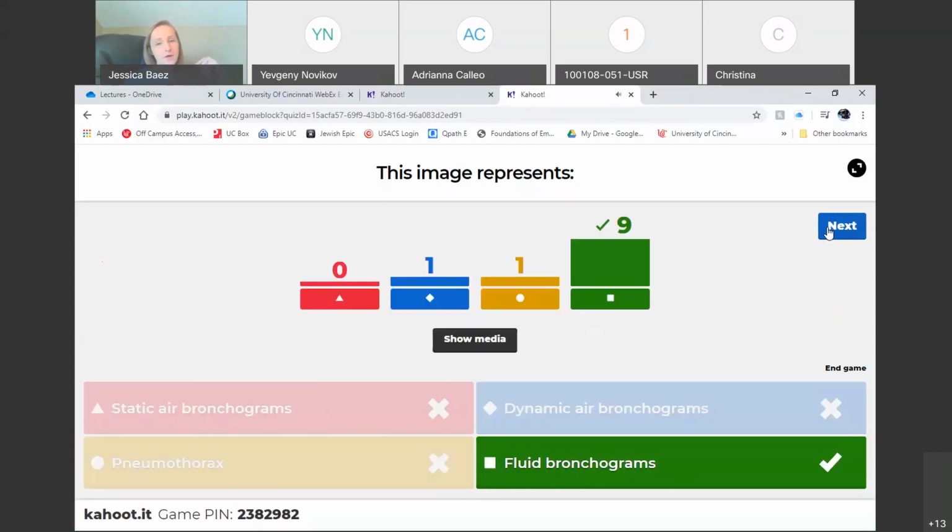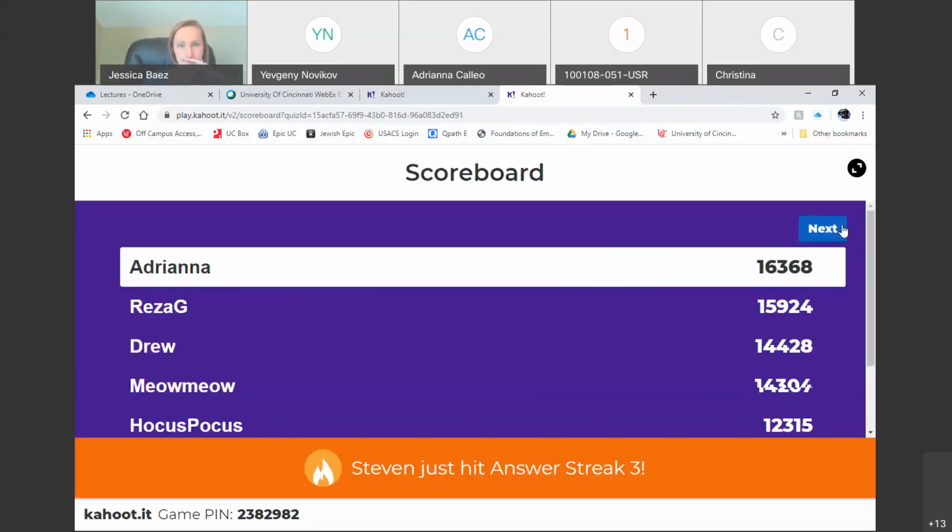Awesome. So not only was there a pleural effusion in that image, but there were fluid bronchograms. So those were the anechoic little kind of bronchioles within that image. Not to be confused with the air bronchograms, which are hyperechoic or white on ultrasound. Excellent.